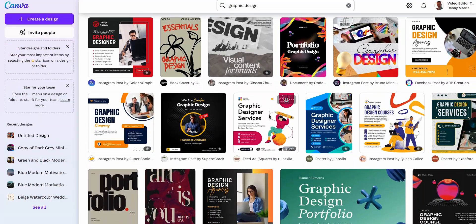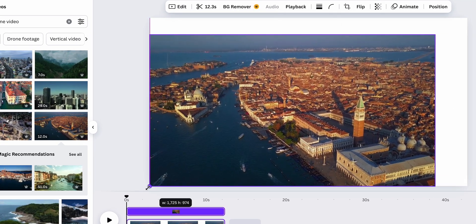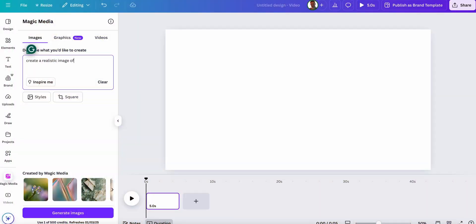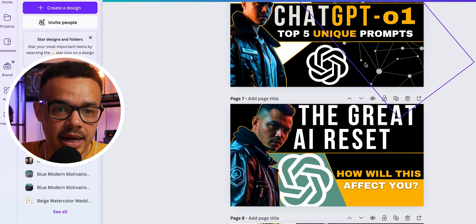The next tool we're going to be talking about is something very popular that most people know about — Canva. Canva is arguably the most popular and well-known design tool out there for anything to do with graphic design. It has a great free account platform and also a premium paid account where you get access to even more tools. There are three main things I use Canva for: finding b-roll video footage for my video projects, editing and color grading that footage, and creating thumbnails — including using it to create AI images to then put into your thumbnail.